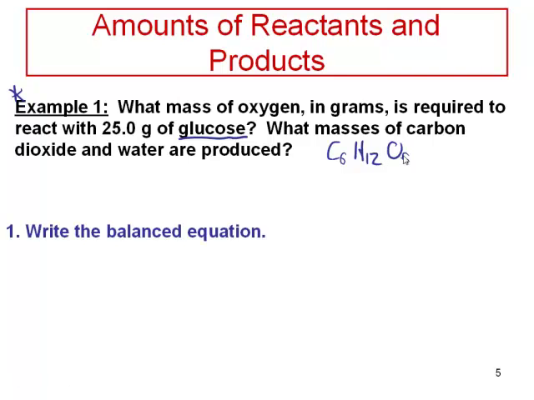We're going to work this problem out. Here are the steps. The first thing we need to do is write down the balanced equation for the reaction that is taking place. What are the two reactants? Glucose and oxygen. So here we go. We have glucose, C6H12O6. This is going to react with oxygen to produce products. What are the products going to be? Carbon dioxide and water.